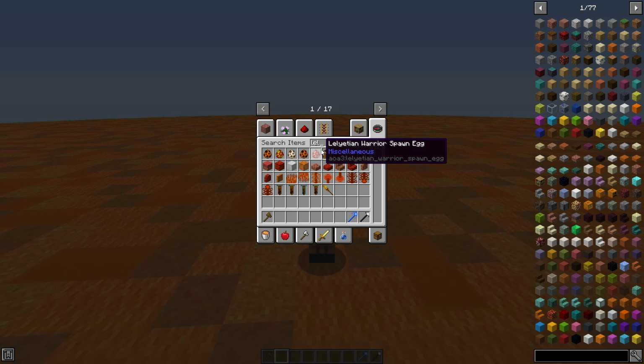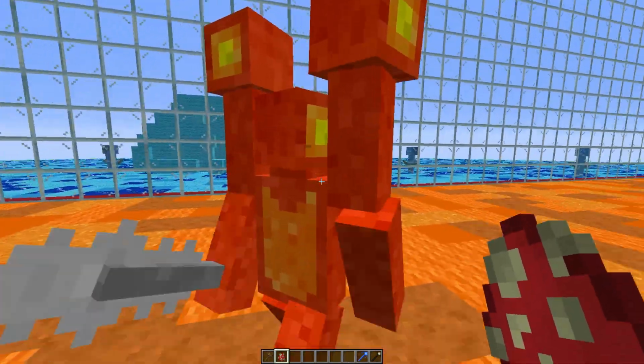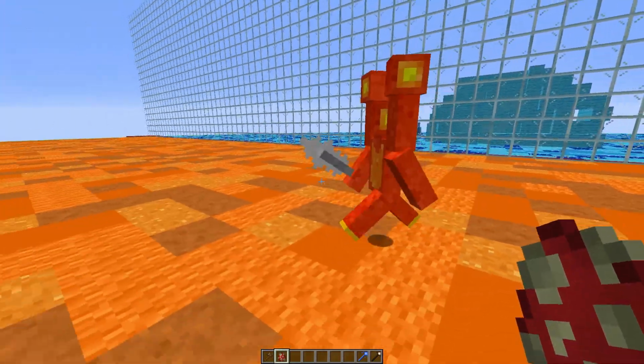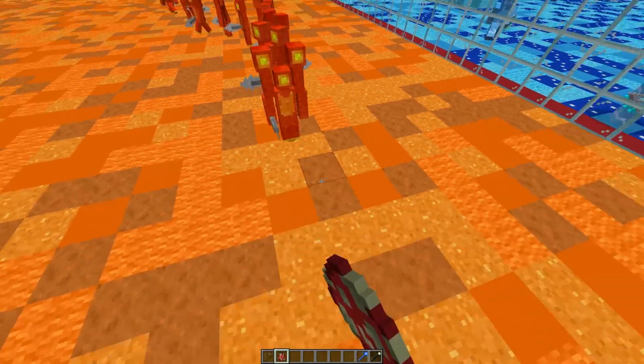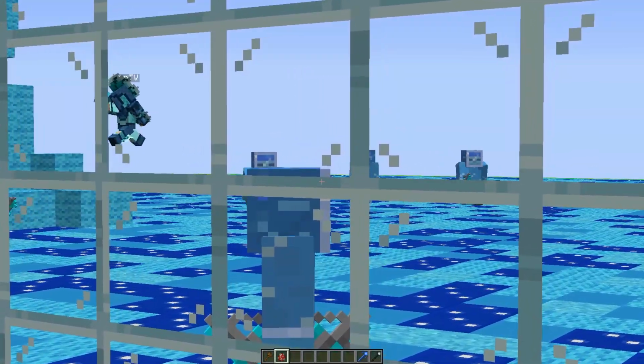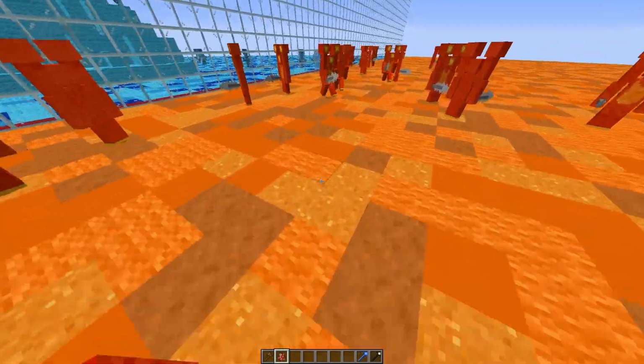So from my creative inventory, we can just get the little Yetian warrior. I think that's how you say it. I'm probably incorrect. And if we place this down, you can see that it is all orange, and it has three heads and a big sword. So we could just place down a couple of these to defeat Cam's frozen zombie things. I think that's what they are. So let's just place down a bunch of these guys.